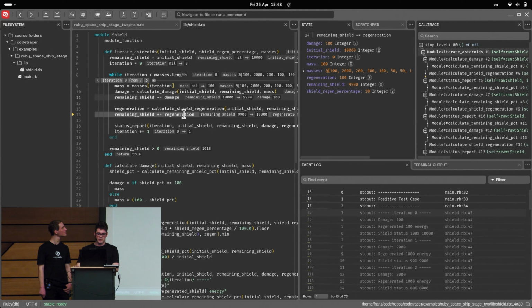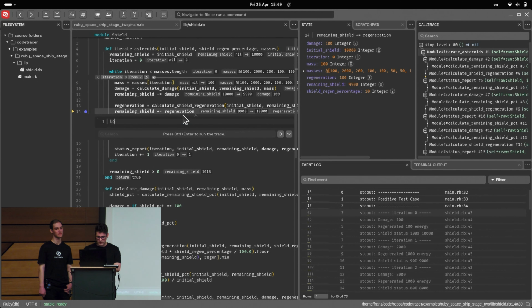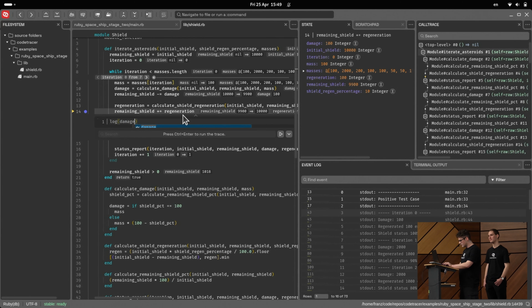Now that we don't know how to continue, we can do something else. We can log several of the variables at once and see what this brings us as new information. So I'm going to log the damage again, the remaining shield, and the regeneration maybe.